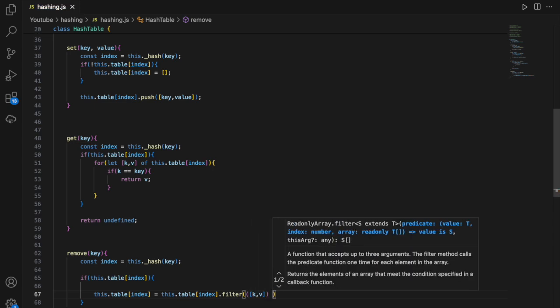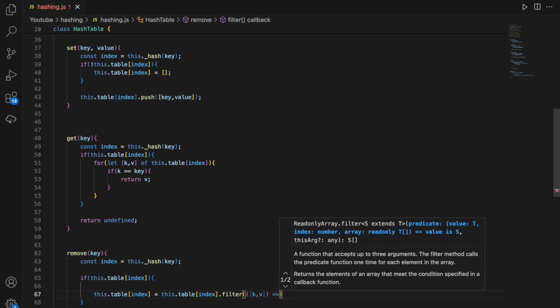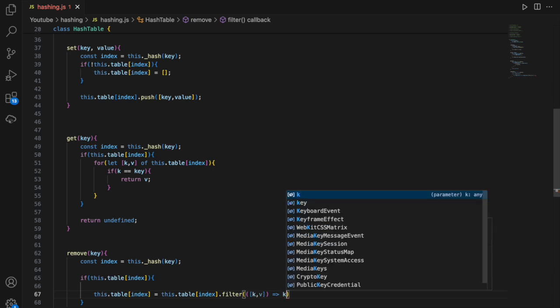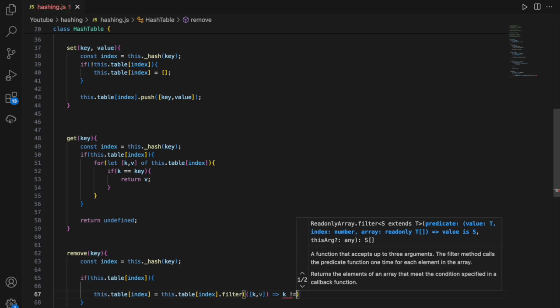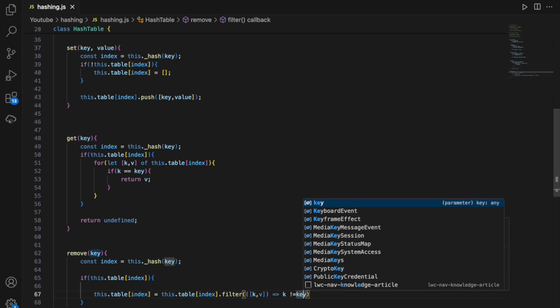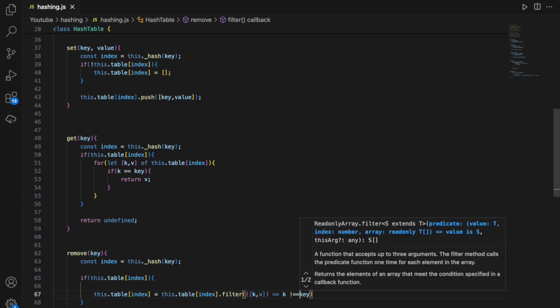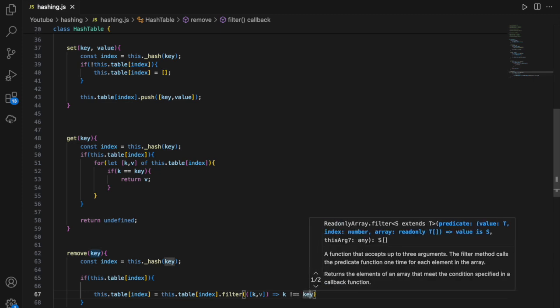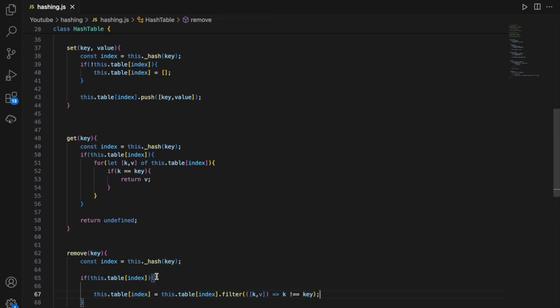I'm just trying out something, guys. So filter, I will use filter, k not equals to key. So what happens is, this index will take key-value pair and k is definitely the key.